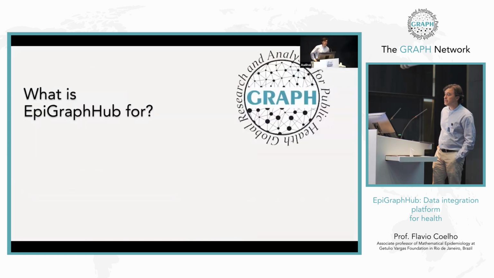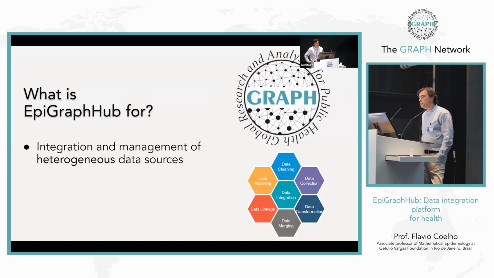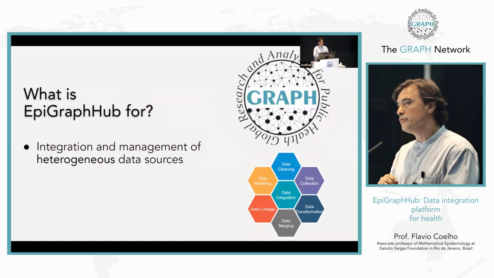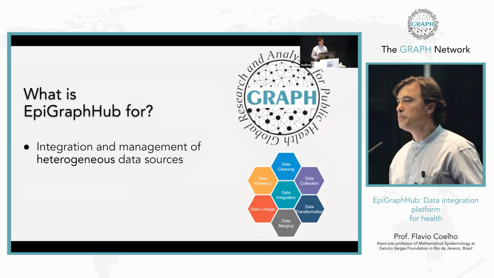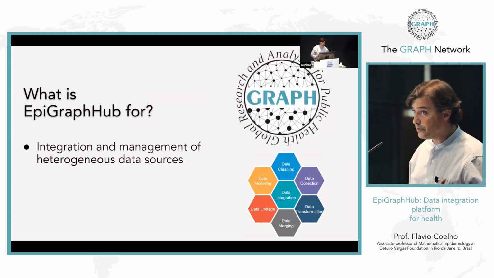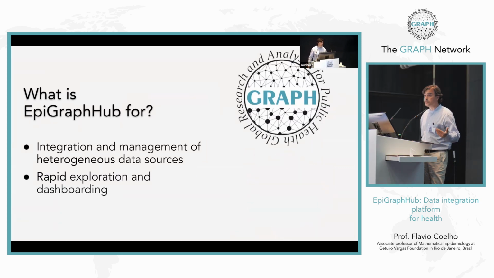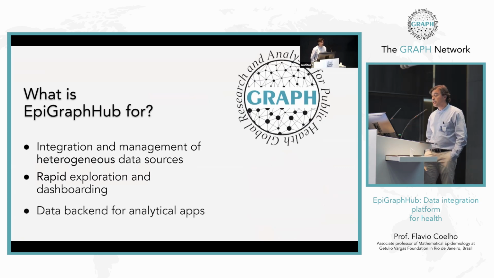So what is EpiGraphHub after all? EpiGraphHub is a tool that's designed to handle and bring together heterogeneous data sources. When I talk about heterogeneous data sources, I'm talking about data that were created in different contexts by different people at different times, and they're very hard to bring together and harmonize for analysis. But EpiGraphHub does just that and allows us to do rapid exploration and dashboarding for publicization of such analysis. And it can also be a data backend for analytical apps.